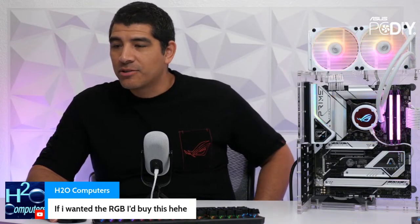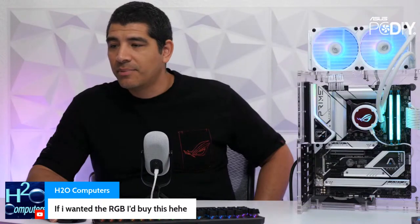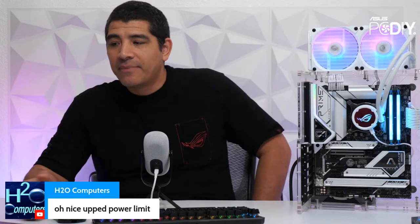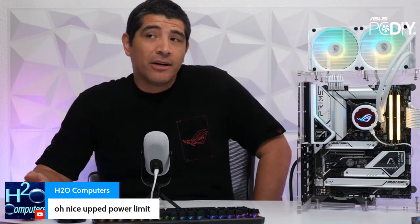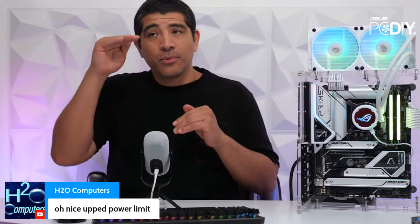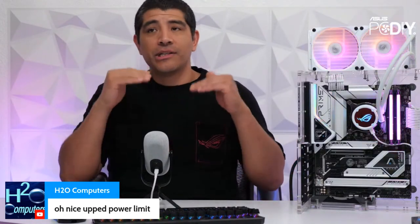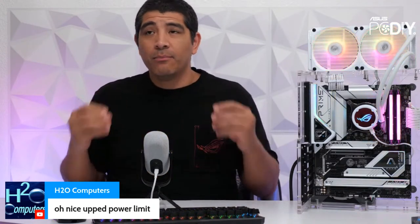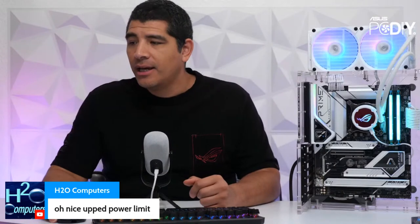Mike from H Computers is also giving us a little bit of a heads up here. He says he appreciates having the upped power limit. Yeah, that is really going to be the key benefit there, outside of the more performant thermal solution. But you can see across the board in each one of the areas, there are those upgrades. And again, all of the cards are going to be cool, quiet, and built to a very, very high degree. It just really comes down to your preference and your budget, at which card you feel is going to make the most sense for you. Okay, so that is going to cover us in terms of that.